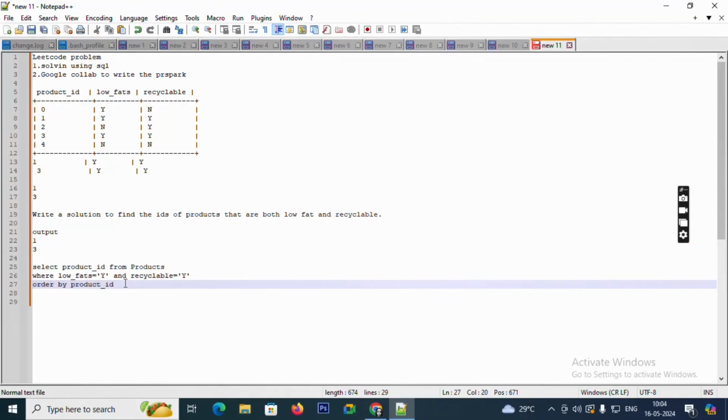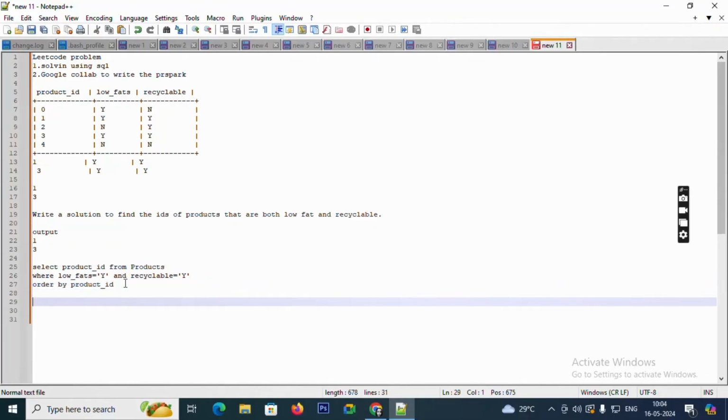Now when we convert into PySpark, what we will do is create a data frame. Whoever is accustomed with the concept of how PySpark works, we have the data frame concept.